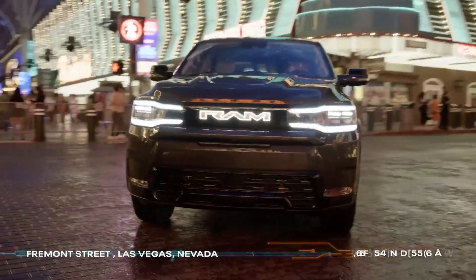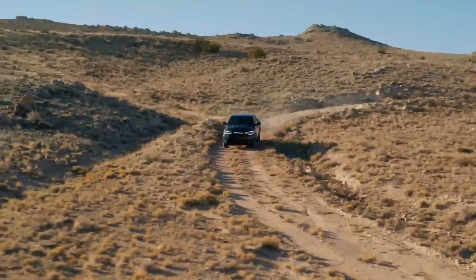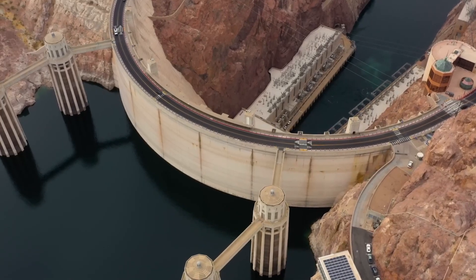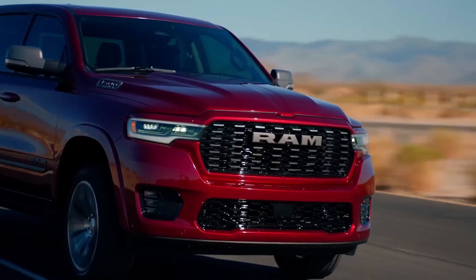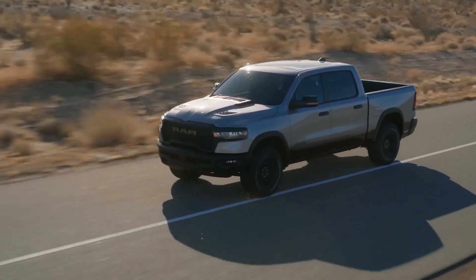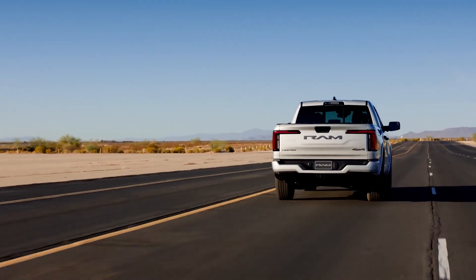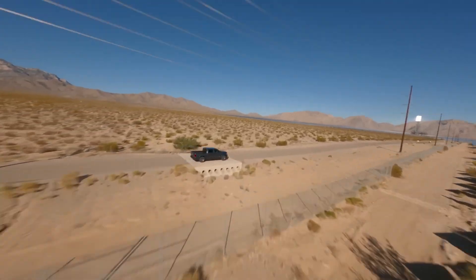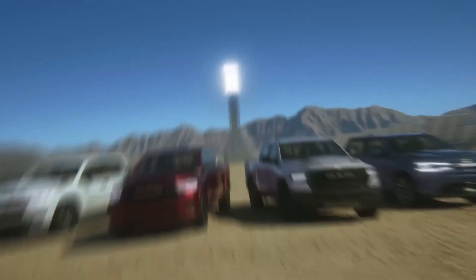Like America itself, Ram is a brand that wasn't built in baby steps. When the industry pivots to an electric evolution, we arrive with a revolution. We stand tallest when the challenges are the greatest. The truck market is a big blank canvas that we call home, because at Ram, trucks are all we do. We're wired to race ahead when others retreat — daring to step on the greasy ladder rungs of today so we can stretch towards tomorrow. Moving forward, getting ahead is straight up baked into our promise. We'll do whatever it takes to get further down whatever road you take. That's the destiny of power. Ram power.